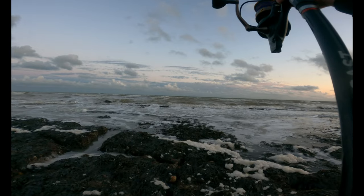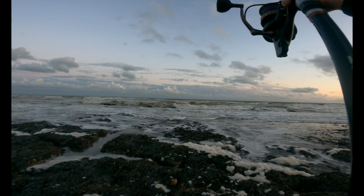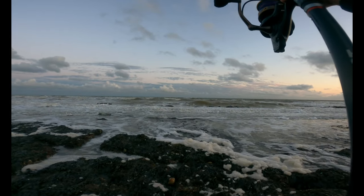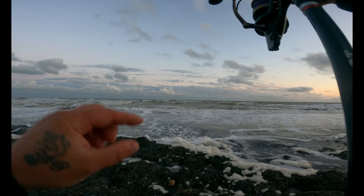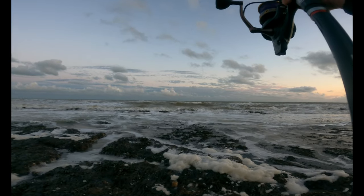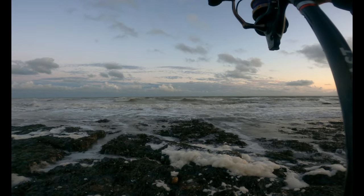But that gave a really good bite and an immediate, but I, to be fair, I thought I was snagged. So I tried to nudge my lead a little bit, and then it just went boom, boom, boom, boom, boom towards me. And then I was like, right, I'll leave it there. And then boom, boom, boom, boom, boom towards me again. So that little bit of movement I made on that bait must have just got that fish interested, and he just smashed it, because it was barely in his lip. I'm lucky I got him in to me there, because he got snagged over there, then he got snagged again on the left, and I just thought, do you know what, I'm going to go knees deep and get this fish.